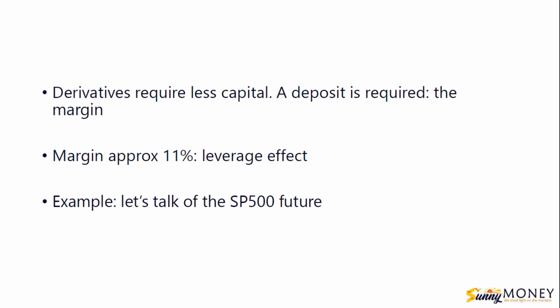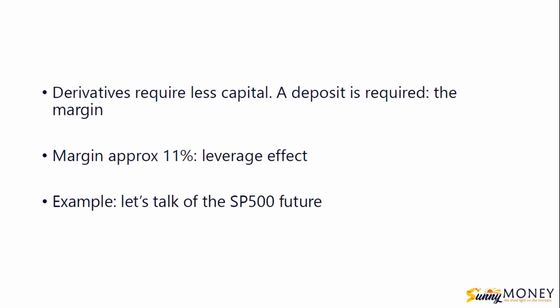We place a deposit, and we are allowed to enjoy gains or losses of the same amount as those who own the entire value of the underlying asset. This characteristic is the so-called leverage effect. The leverage effect is one of the main characteristics of a derivative contract. The leverage is a double-edged sword. It frees up a lot of capital, but it is particularly dangerous if its mechanisms are not perfectly understood. We must not forget that with derivatives, we are trading underlying assets that are worth much, much more.